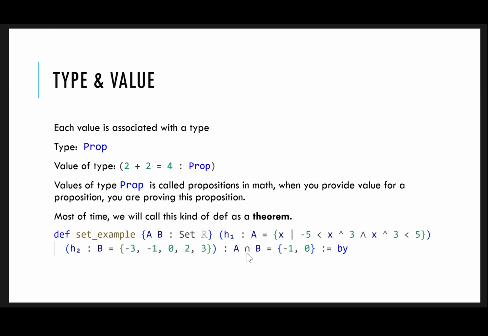So this is the symbol. What is this variable before it? We declare that this variable is of this type. This type is a proposition. Note that this proposition is of top. And if we provide a value for this type, then we get it proved. This is how the type system works. It looks confusing in the first place, but later I will use examples to explain.